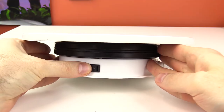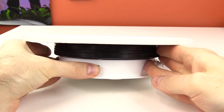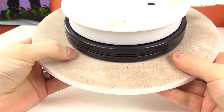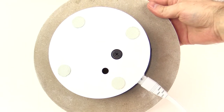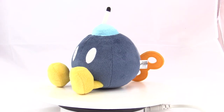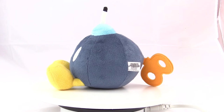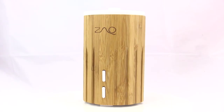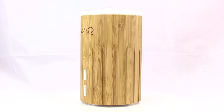ArcSpin also sent me one of their turntables to try out their software. They sell a couple of different kinds — this one is the nine inch turntable. They also have a 12 inch and a 24 inch turntable, and they have different weight limits. The 24 inch turntable can actually spin a person if you really wanted to. Their turntables are nice — they're white, they blend in with white backgrounds, and you just plug in the cable on the side that it comes with. You turn it on and it spins at a very steady and smooth rate.